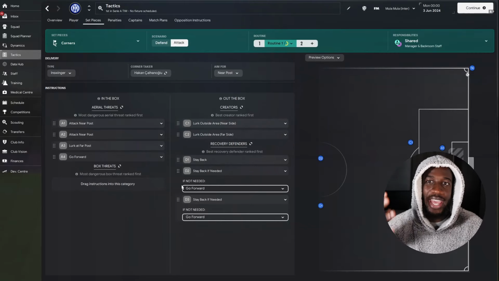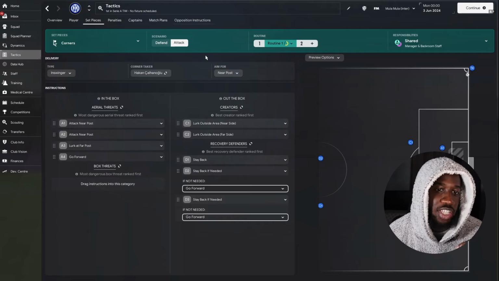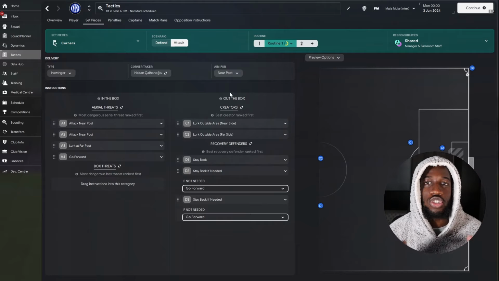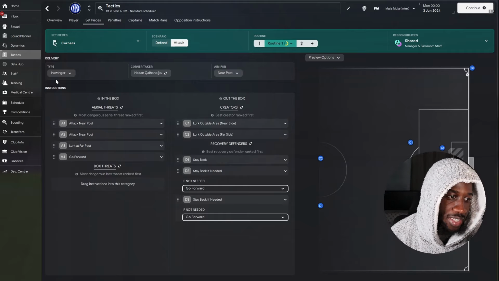But let's stop wasting time and let's get into the breakdown of my best Football Manager 24 set pieces. Let's go. So here we are with the set pieces. Obviously, we are not looking at defensive set pieces. These are attacking ones to get the most goals. But let's get straight into it.